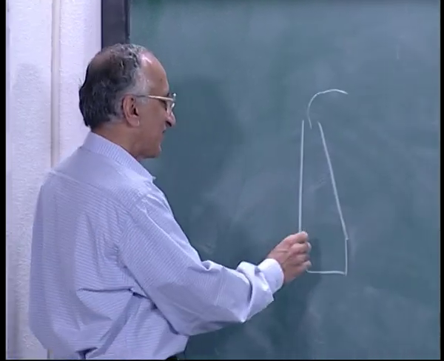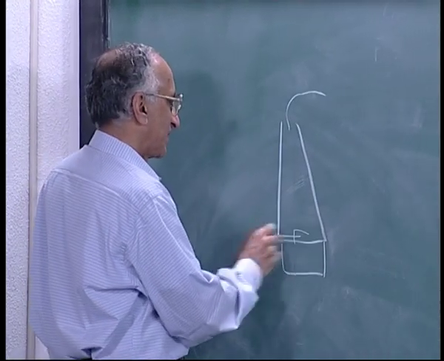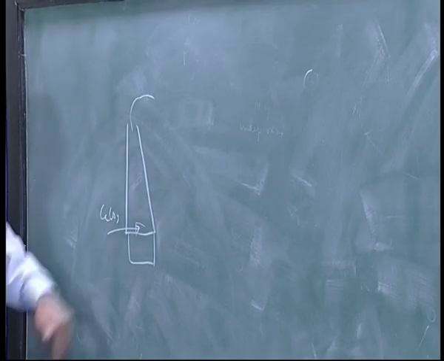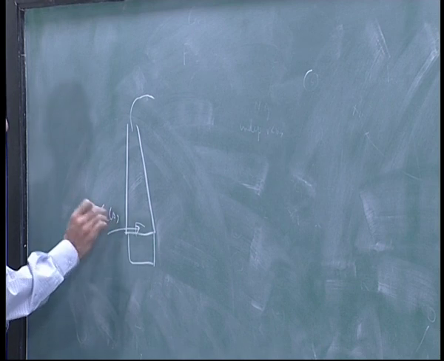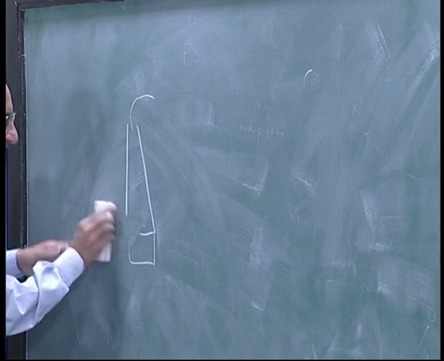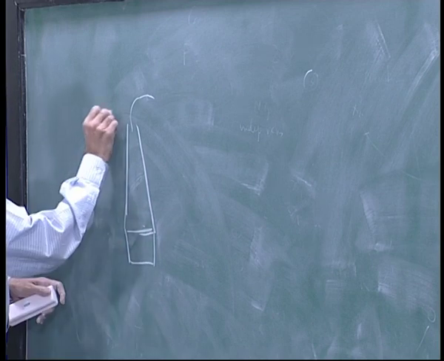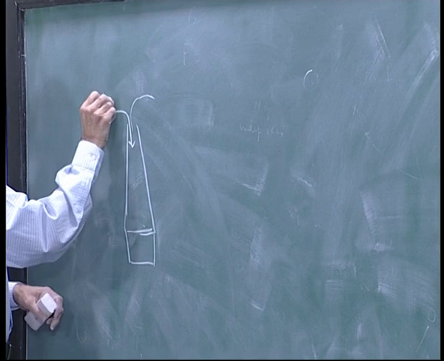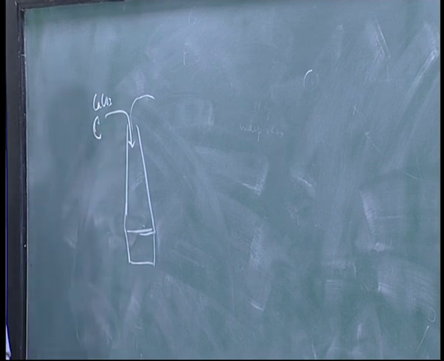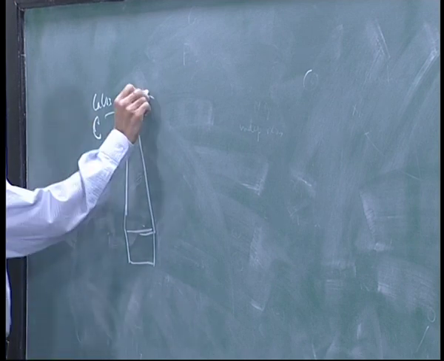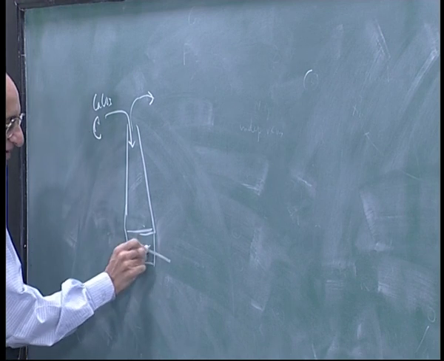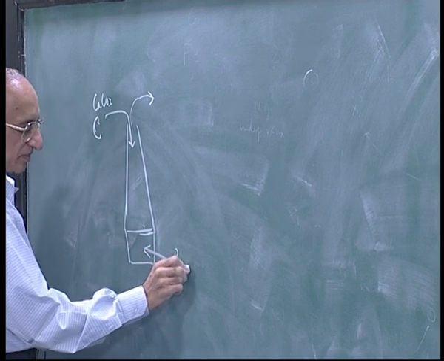What you have is a grating here and there is an opening here, and what they do is add CaCO3, calcium carbonate, from the top, and they add some coal. If you actually watched it, there is a place for cleaning things up, but what they do is add CaCO3 and coal, carbon. And then what comes out here, either they add carbon here or sometimes they just burn fuel.